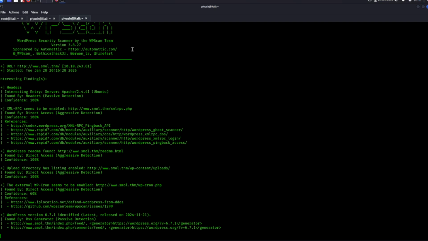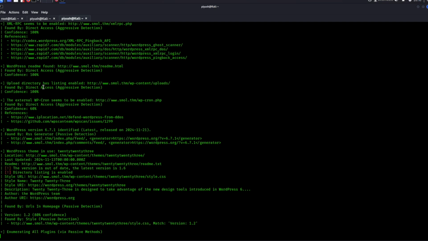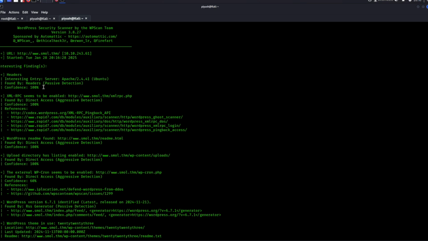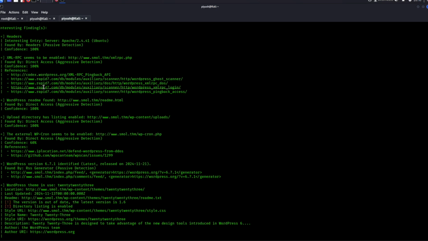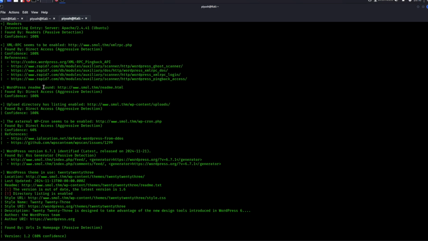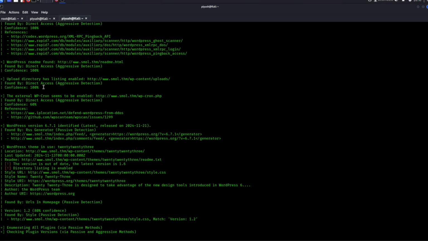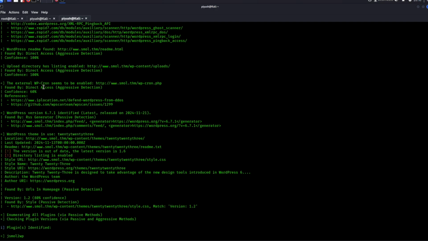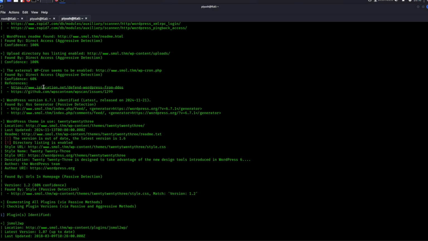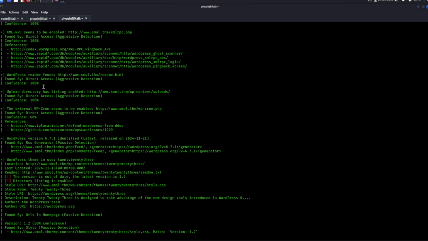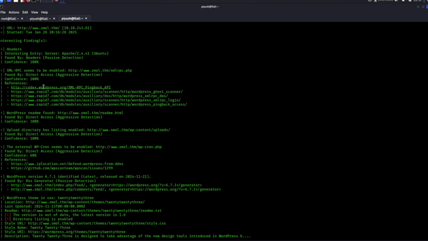As you can see, we already have the results from WPScan, and if we go through it from the start, we see there is upload directory listing, and there is the 2023 theme in use.